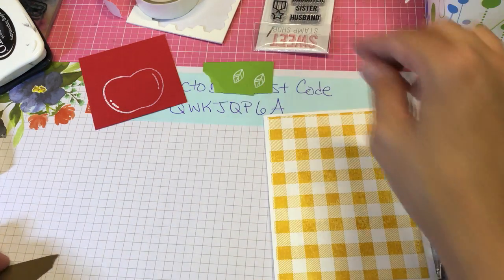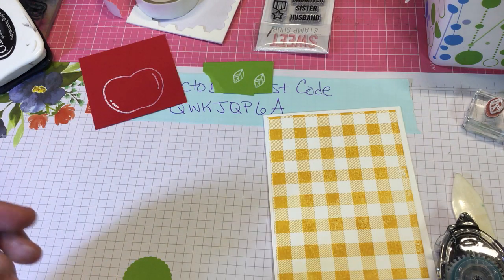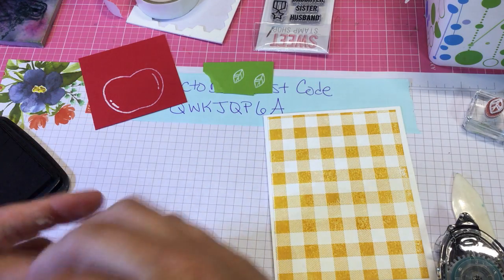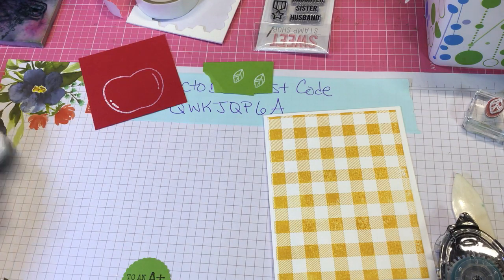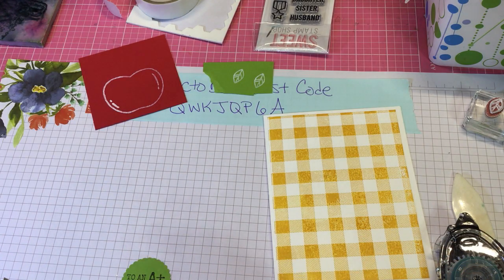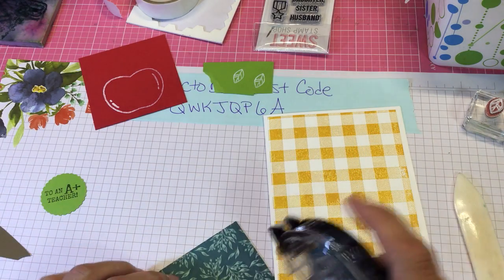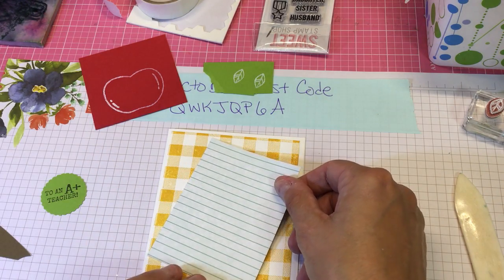While I'm letting that rest, we're going to go ahead and do our sentiment that I've done out of, I believe, a 1 3/8 scallop. That one is going to be in Memento, and we're going to put A+ Teacher. While I'm letting that dry, I'm going to take a piece of paper from the Come Together DSP, and this is going to go kind of at an angle right here on the front of my card.